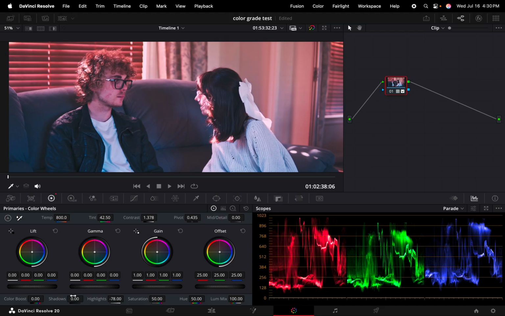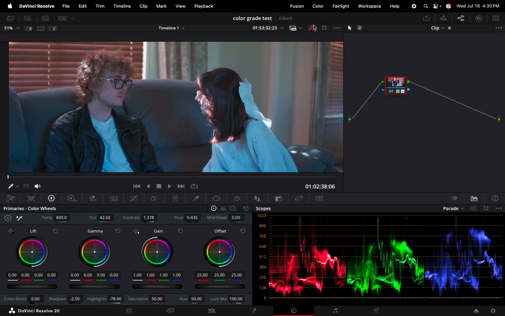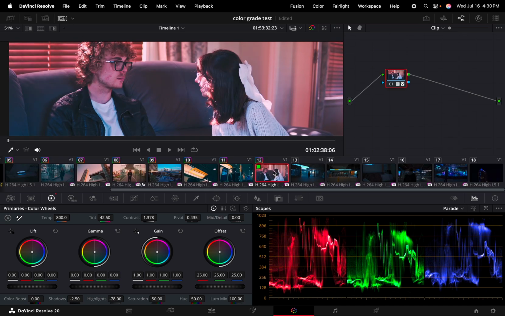And then could you lift the shadows? You can. This is a preference-based thing, but if you want that high contrast golden hour look, you can just go for that. And you can see the before and after, this is just a really, really good grade. And there's not really much that needs to be done.